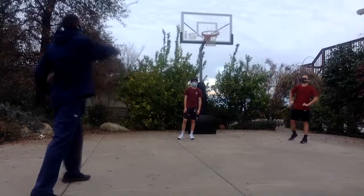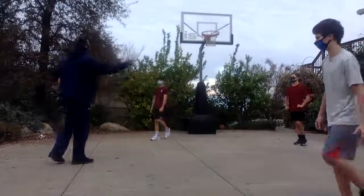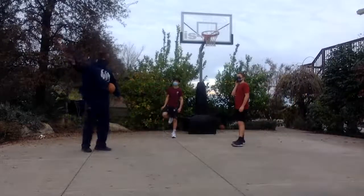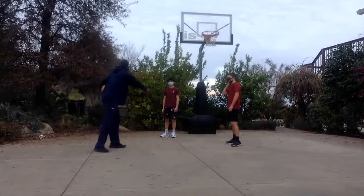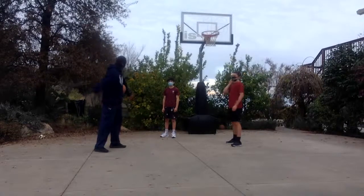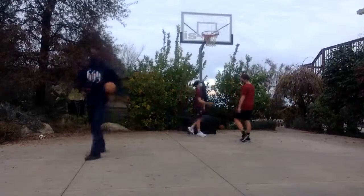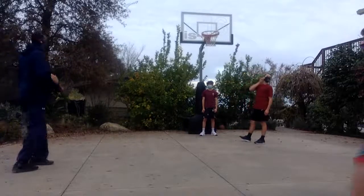Make sure that you also go fully out here. If you go short, you shorten up the window. Think about it. If you went to like that house over there and back, you're going to get a lead on him. If you went from here to back, he can stay with you. So the longer you go, the harder it is. So go all the way underneath the basket to create space, then sprint out here, and then touch, and then sprint back. All right? Got it?